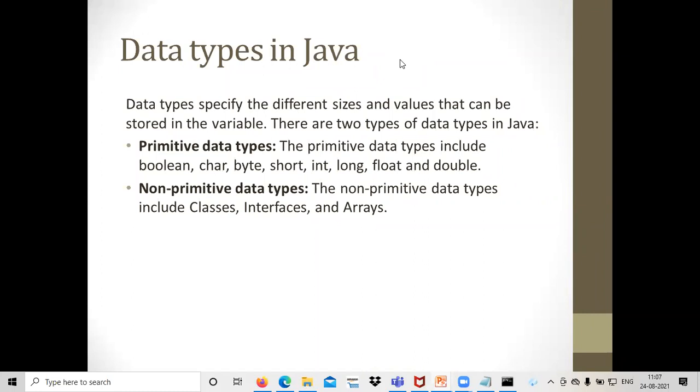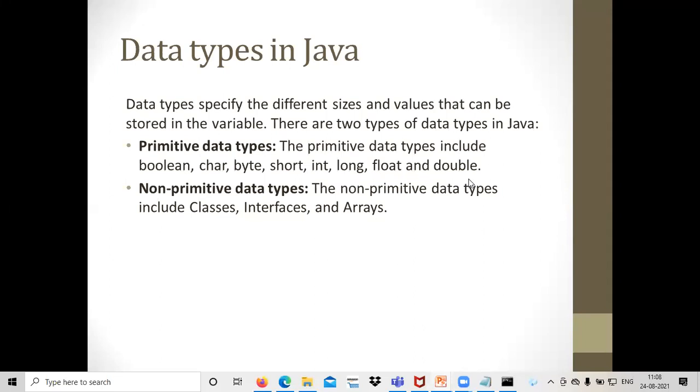So in the case of Java, we basically use two types of data types. One is the primitive data types, and another one is the non-primitive data types. Primitive data types, we have a total of 8, which can be easily seen on your screen: boolean, char, byte, short, int, long, float, and double.